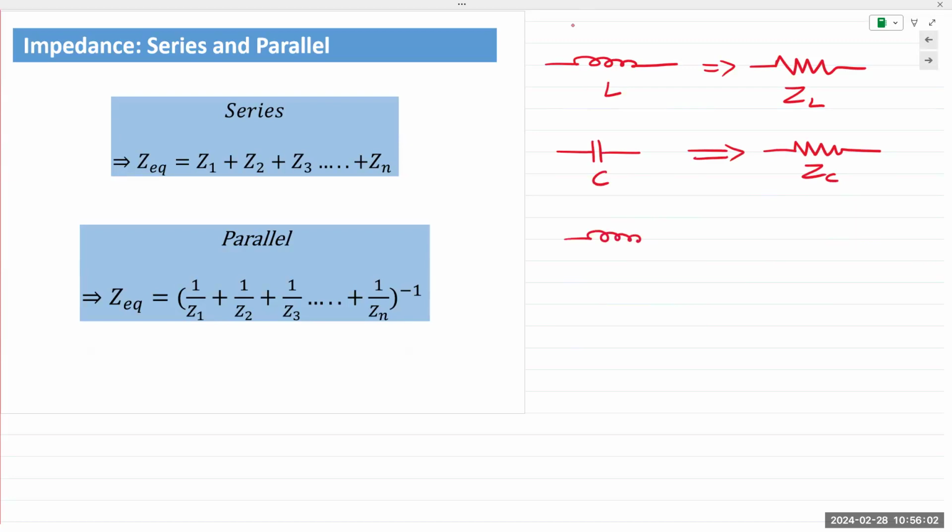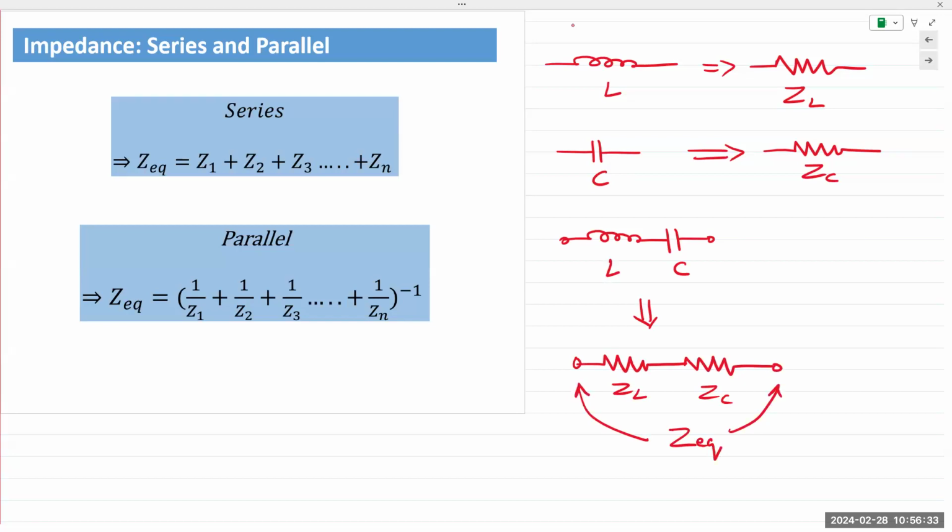But if you have an inductor and a capacitor together, you can represent it, of course. Actually, let's draw it down here. So L and C, if they come up in our circuit, I can represent it as two impedances. The connection still remains the same, so it's still series, becomes ZL and ZC. I can find the total equivalent impedance between the outer terminals. And impedances add up the exact same way that we add up resistors, whether in series or in parallel.